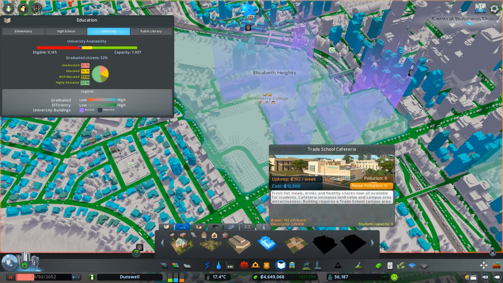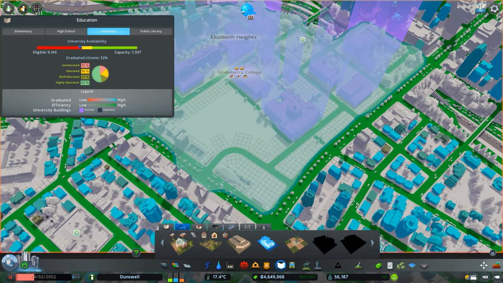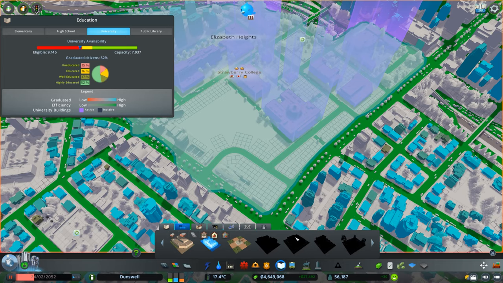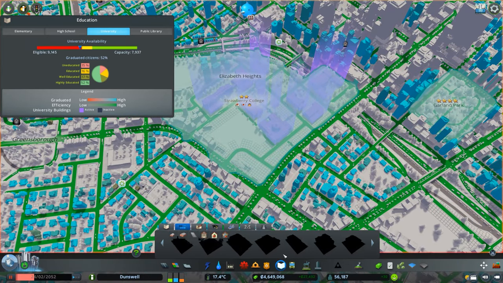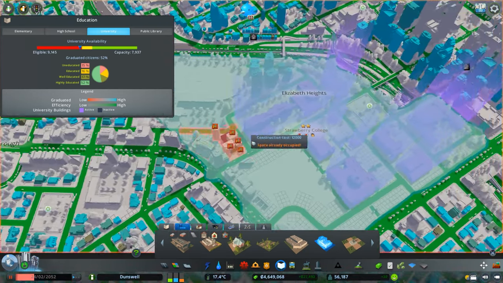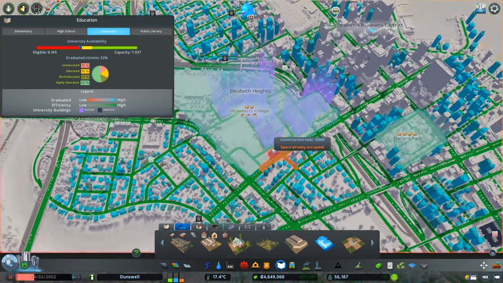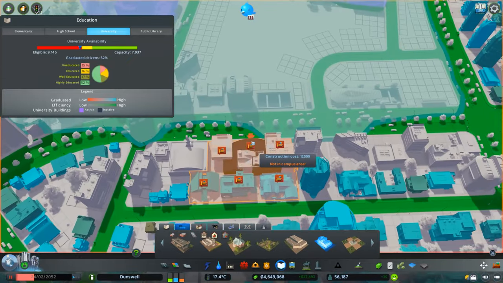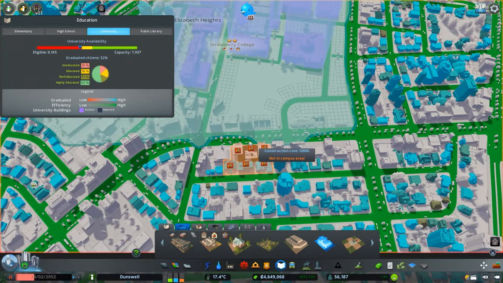But the problem is, we're already running out of room, and we have all of these buildings to place down in the future. So I have to be very mindful of where I'm going to place these small buildings, and most likely we're going to have to expand the university into these neighborhoods. And I think actually that's what I'm going to do now.